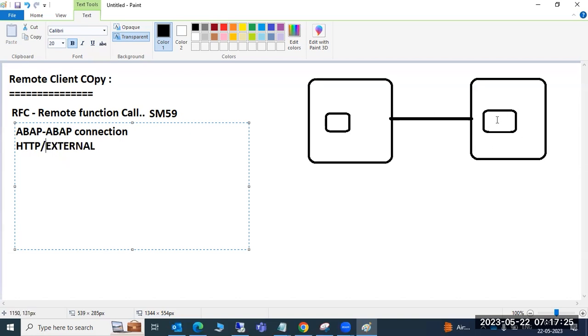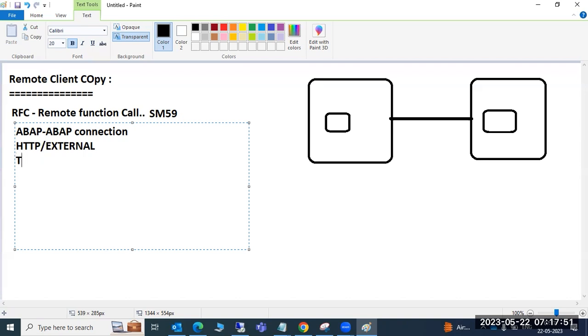For some banking sites and stock market sites, updating the data, everything, we can send our server data to here. So first of all, we want to connect to the external systems. External connectivity is required here, so we have to create it. If it is SAP, that is fine. If it is non-SAP also, we can send the data.